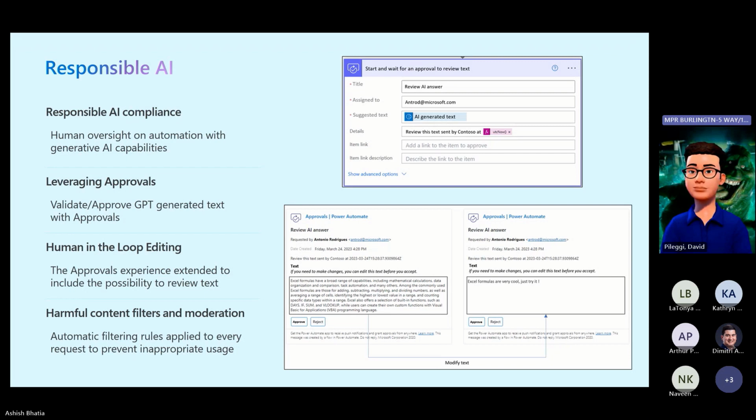We've also added capability to edit that, right? Not just because sometimes when it's approve or reject, it creates pressure on the human approver to either quickly just reject it if it's not aligned or approve it even if it is like half ready, right? So by giving them ability to edit it, it kind of gives them that incentive to cross-check what is there, make edits, and then be able to send the right.